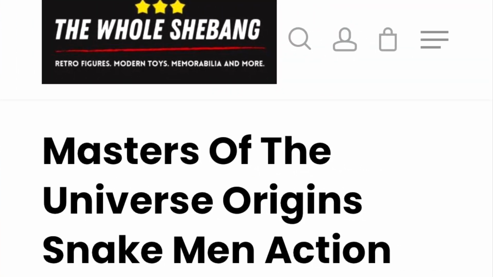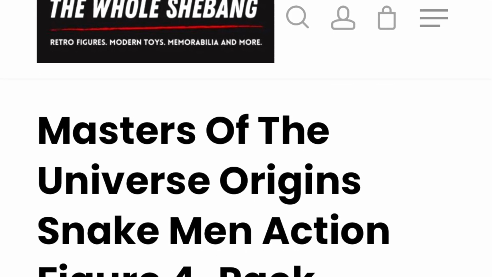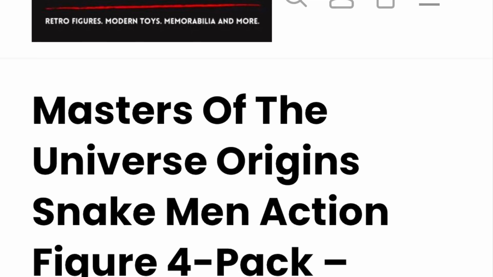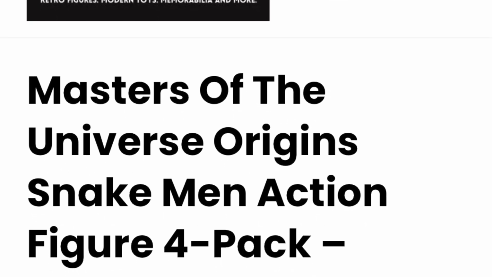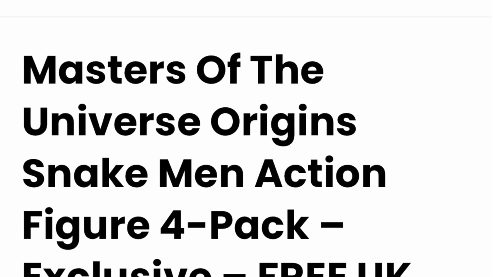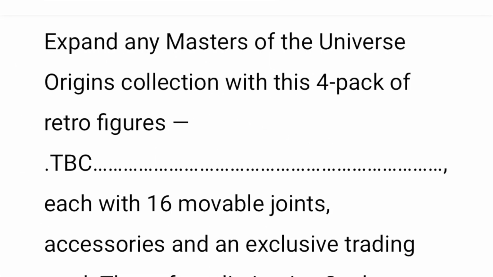Okay, and then we also get this listing here for the Masters of the Universe Origins Snake Man action figure 4-pack. Another exclusive. What is this Snake Man 4-pack all about? I don't think it's a 4-pack of established characters. Nope, I don't think it's going to be that. But let's see what the description here says. You know, there is a description here.